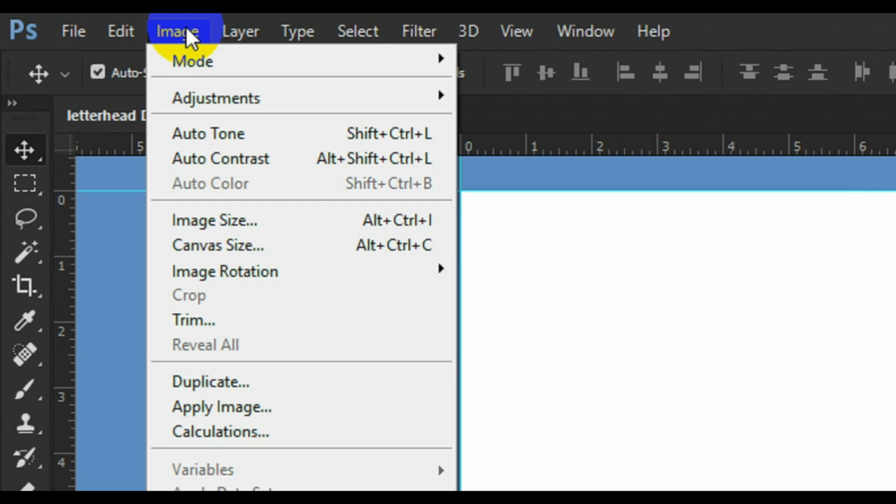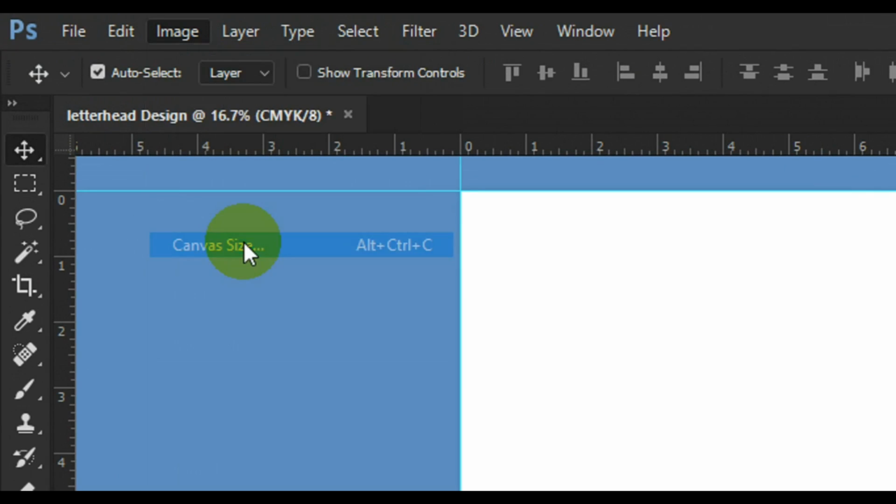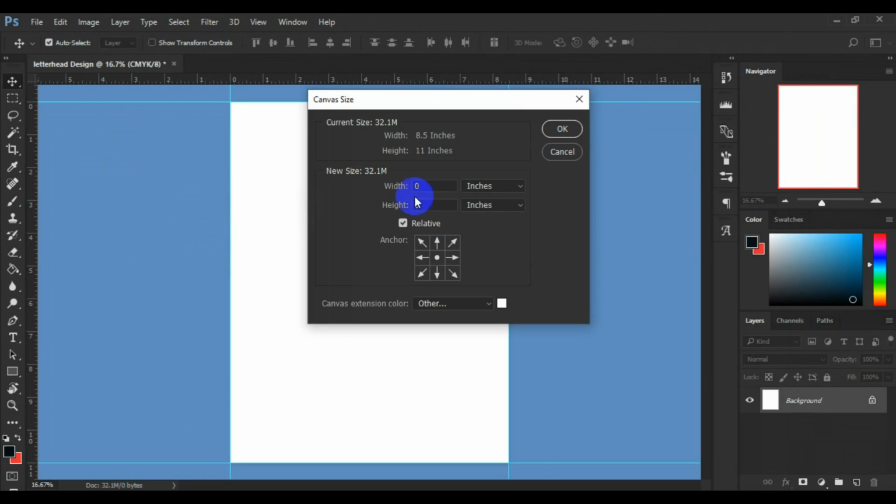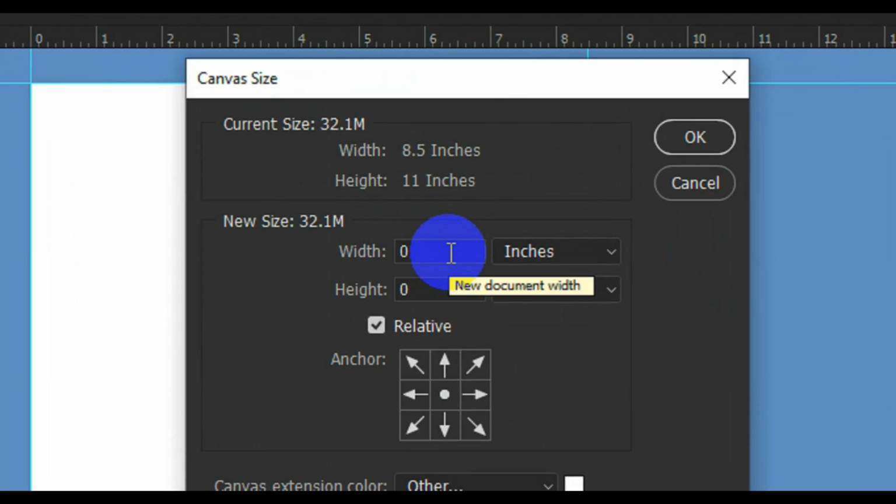Right, so the next thing I'm going to do is add a bleed area to my letterhead layout design. In order to do that, you navigate to the home tab here, select image, then from image you go to canvas size. At this point, this is where you set up the bleed area for your letterhead. You come to the width and type 0.25.